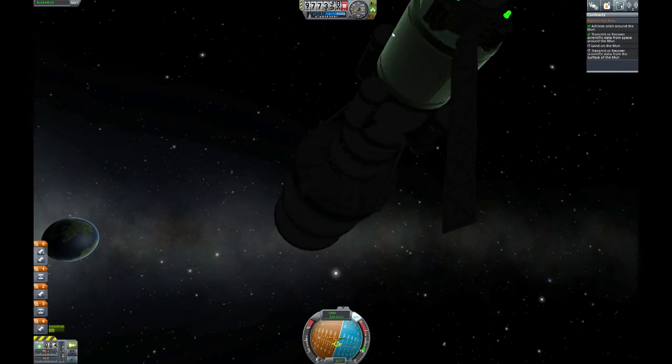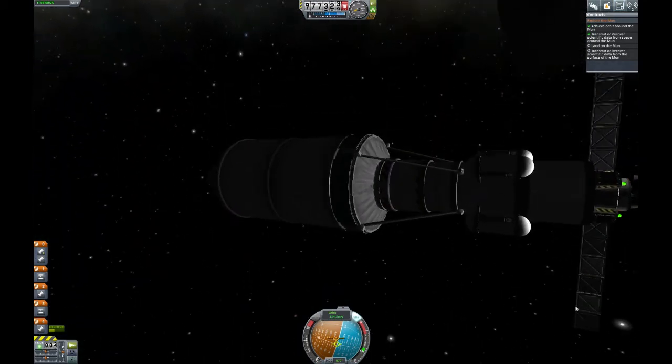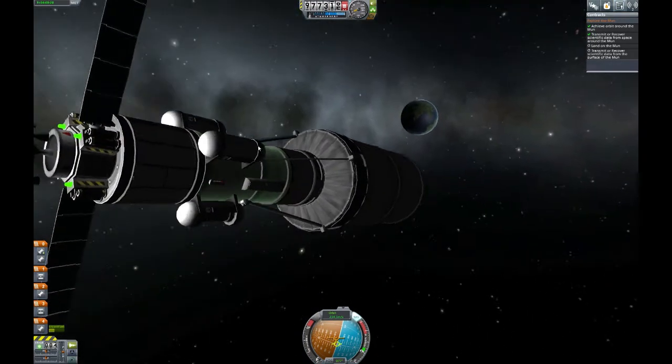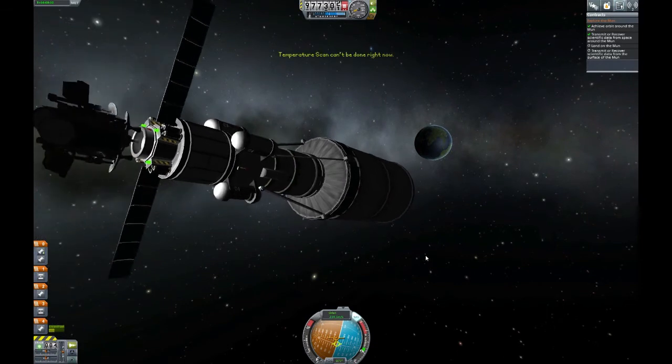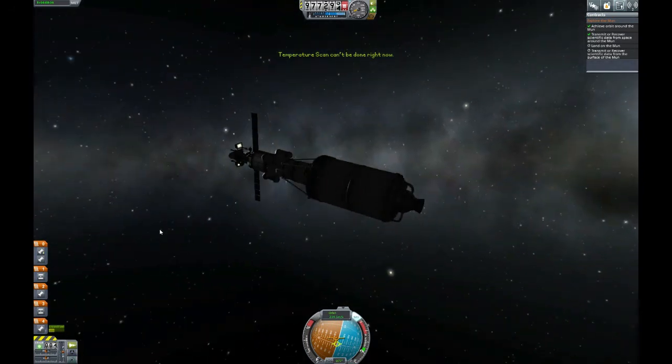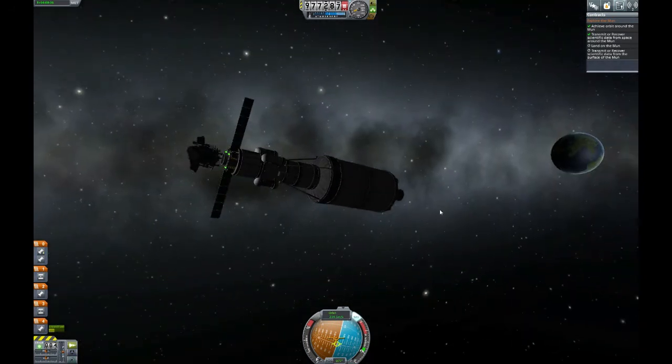Can't see. I might turn the lights on. Hasn't really helped. There it is. Can we get a temperature from out here yet? Not yet. So there we go. We'll leave it there for today. We are in orbit around the moon. We have a moon emission. Let's turn off those lights.